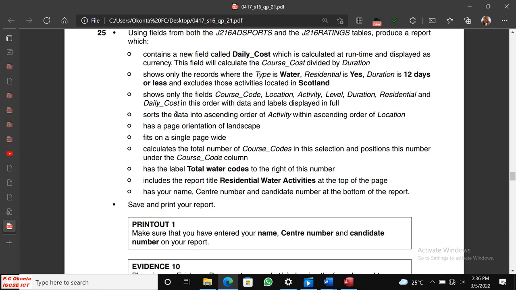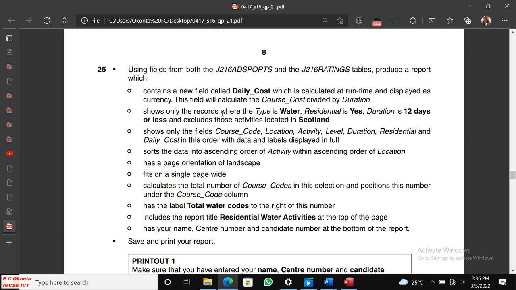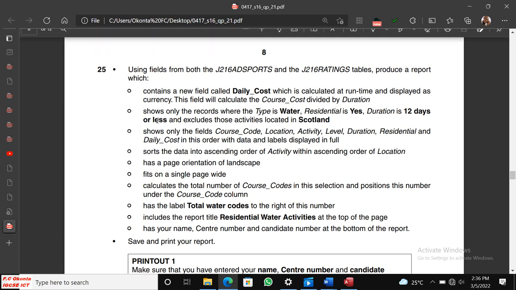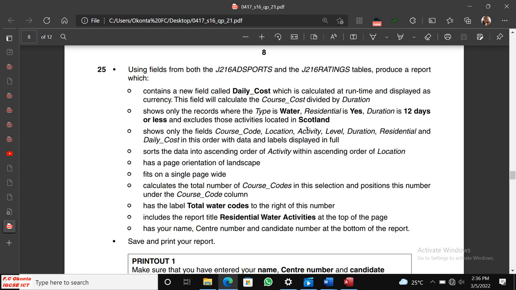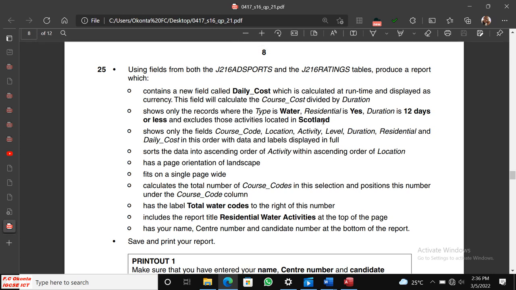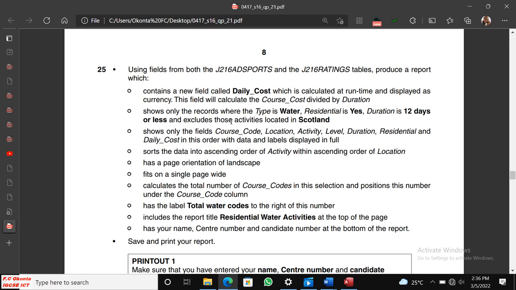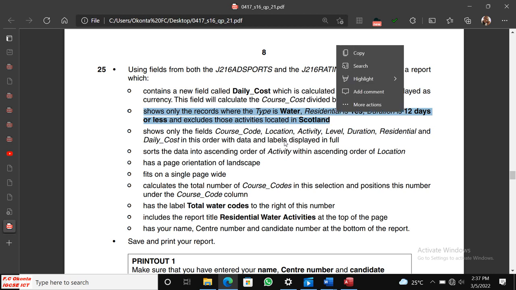Show only the records where the type is water, residential, with years duration of 12 years. We're going to do all that in the query. Basically we are going to produce a report, but we must first produce a query, so that through the query we can use this criteria to filter the table and get the exact report that we want.